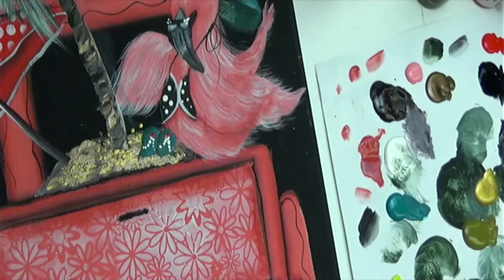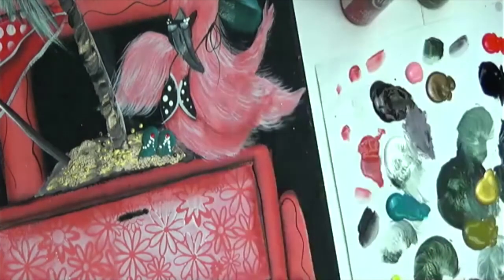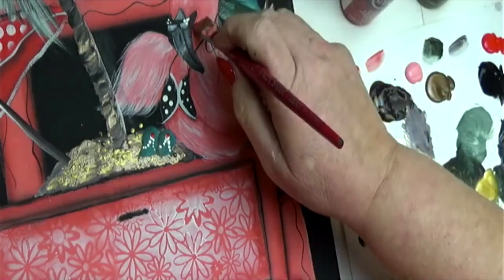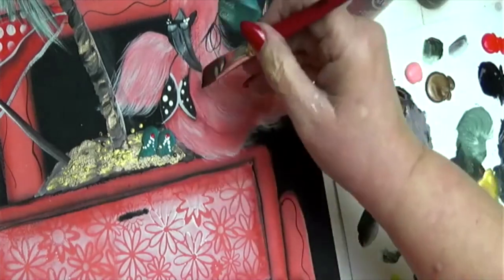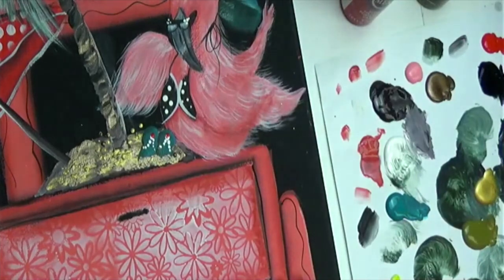I am going to need a little bit of a shadow with Antique Rose where the beak lays down on her feathers. Okay. So we're going to blend that out like right around here because she's got her head turned around. There we go. I feel better with that.